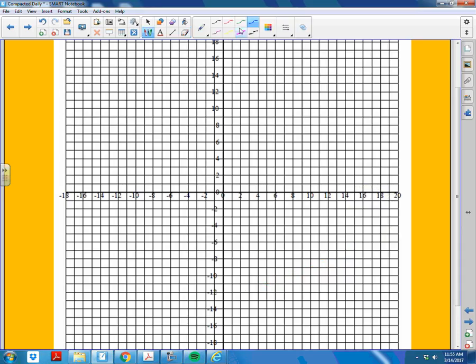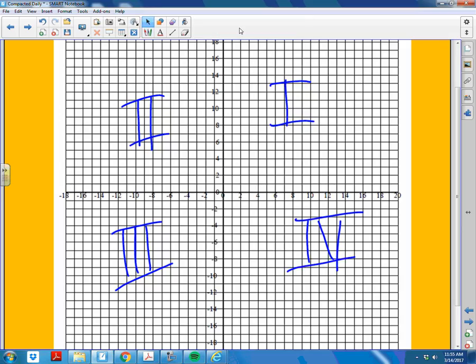So basically, we have quadrants 1, 2, 3, and 4. Does everybody remember the trick on how to label your quadrants? Capital letter C. Good. So if I have an object in quadrant 2 and I rotate it 90 degrees clockwise, I want you to raise your hand. 90 degrees clockwise from quadrant 2, it would be in quadrant, Bennett? 1. It would be in quadrant 1, because it would move one section over.